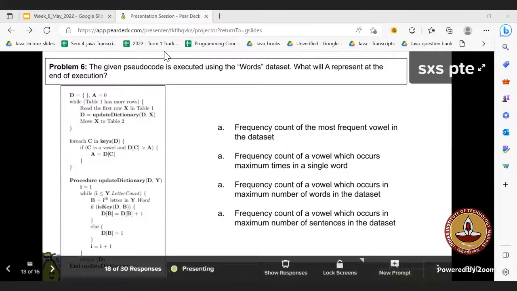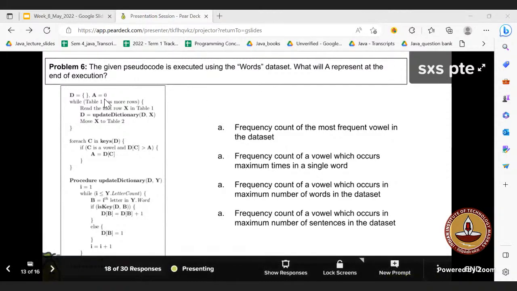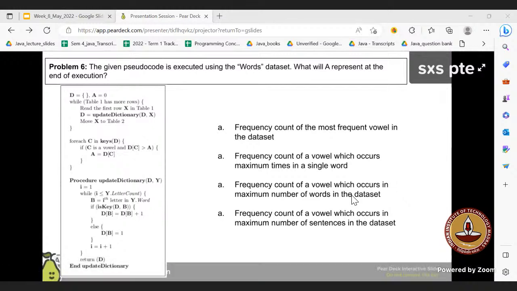Ma'am, hello. Can you explain the third option, ma'am? Frequency count of the vowel which occurs in the maximum number of words in the data set. So let us say A is a vowel.